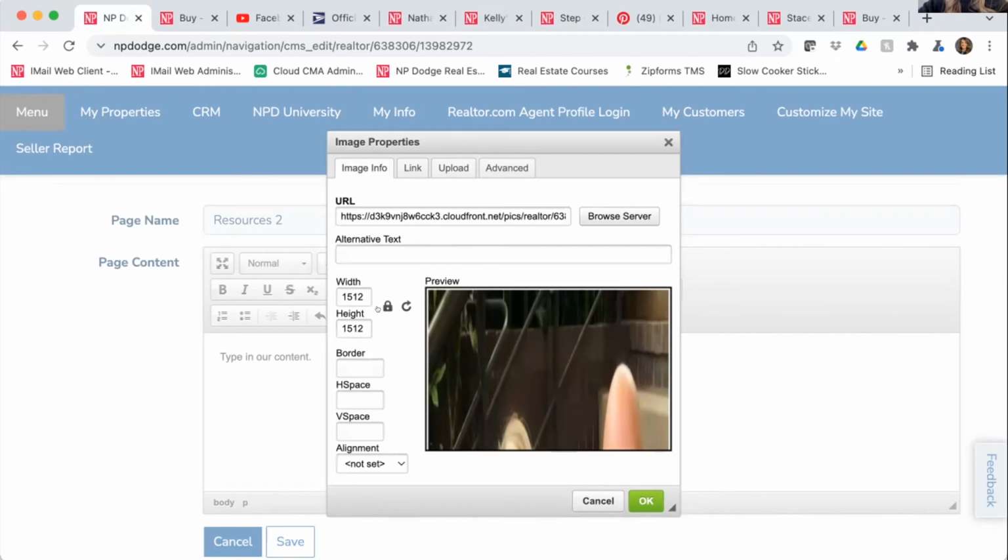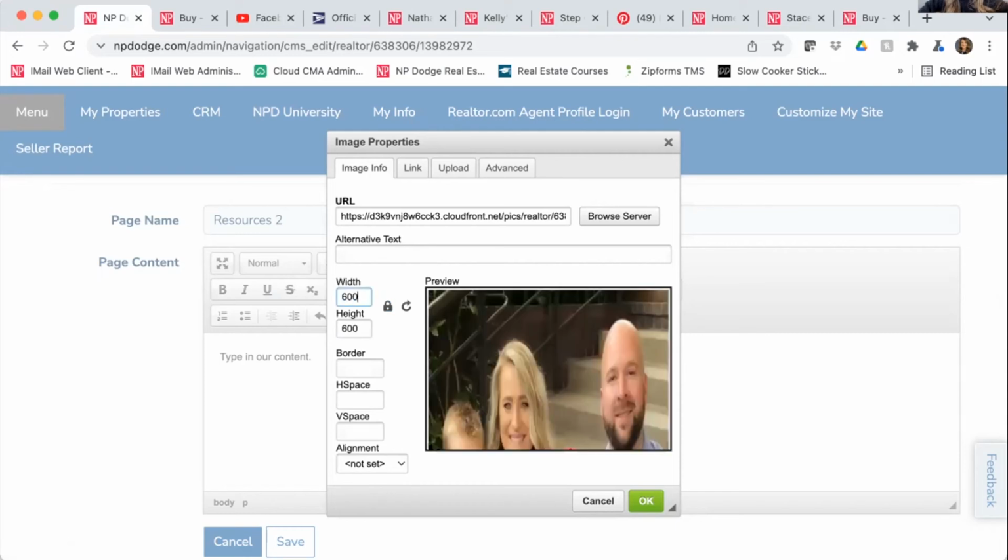I want to make sure this little lock icon is locked. If I unlock it and then I make a change to the width, it won't adjust the height in proportion. But if I leave it locked, then when I adjust the width to be 600, it's going to adjust the height to be connected with that.